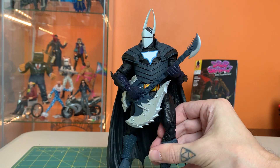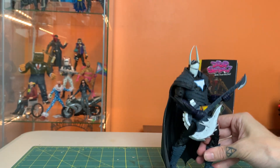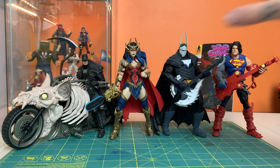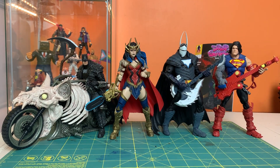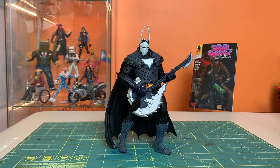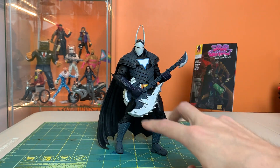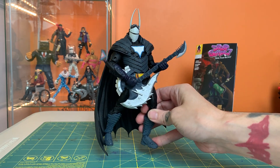I'm going to be parting with my Dark Knights, but my Death Metal stuff is going nowhere. This lineup still represents some of my favorite stuff from the Multiverse line to date. I like giving Superman the guitar because his hands work great for that noodling look, and it allows Batman to stay up on his hog like a bat out of hell. We really need a mic stand for Wonder Woman and a drum kit — maybe put Robin Crowe back there. Dark Multiverse Duke Thomas is a big yes for me. I love the dark medieval fantasy look — it's really rocking. The unique barrel-chested big bruiser beefy body shape freaking rocks.